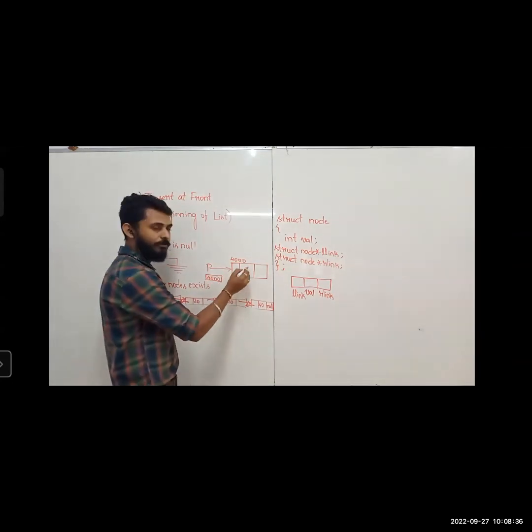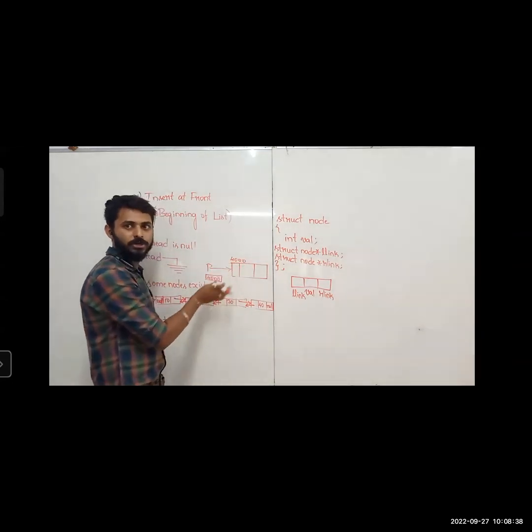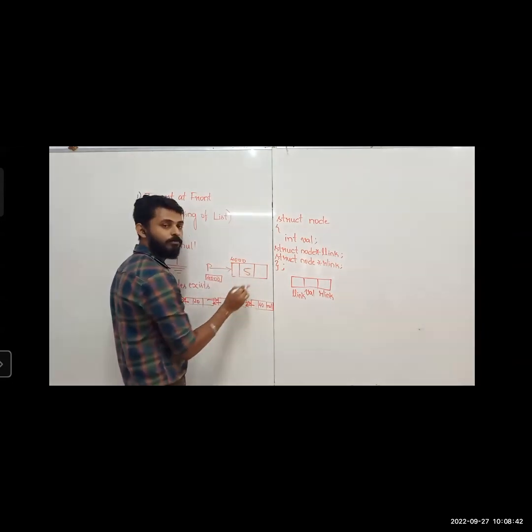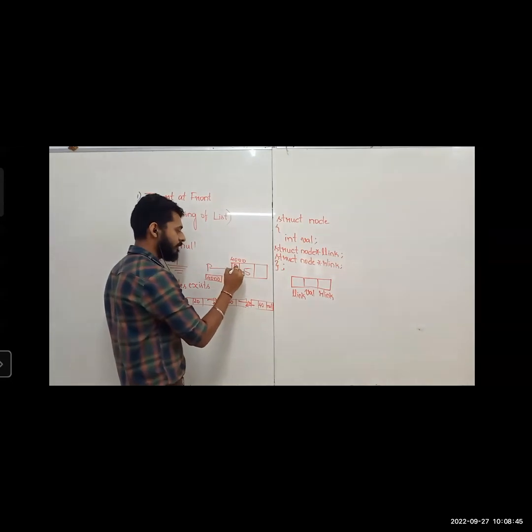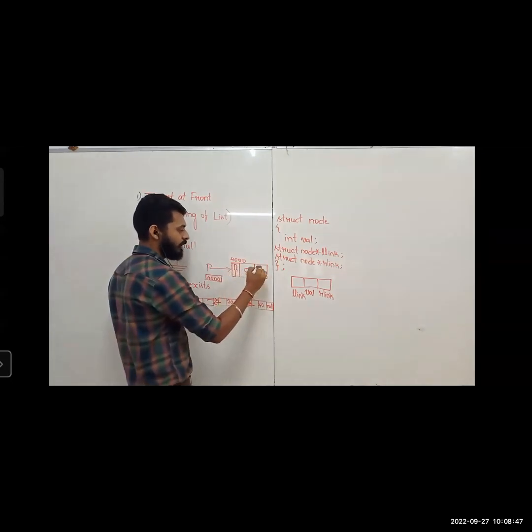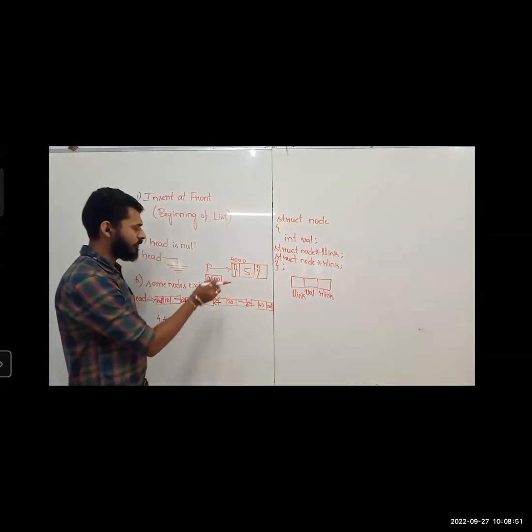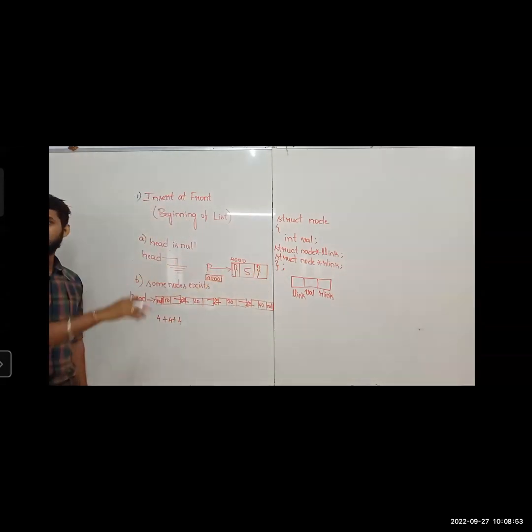First thing, I should fill these boxes. Should I add an empty box? No, first I should fill. Assume that I want to add 5. Here what I should store? Null. Here what I should store? I was not able to write it one beside, so I have done one below.